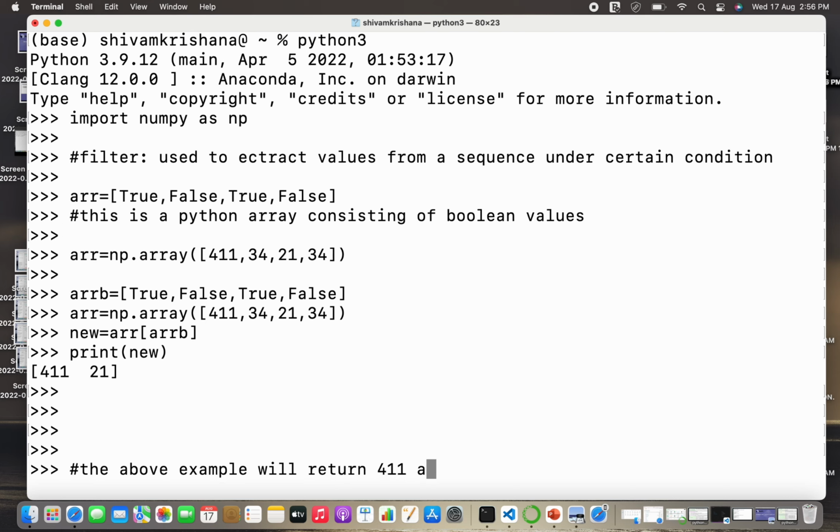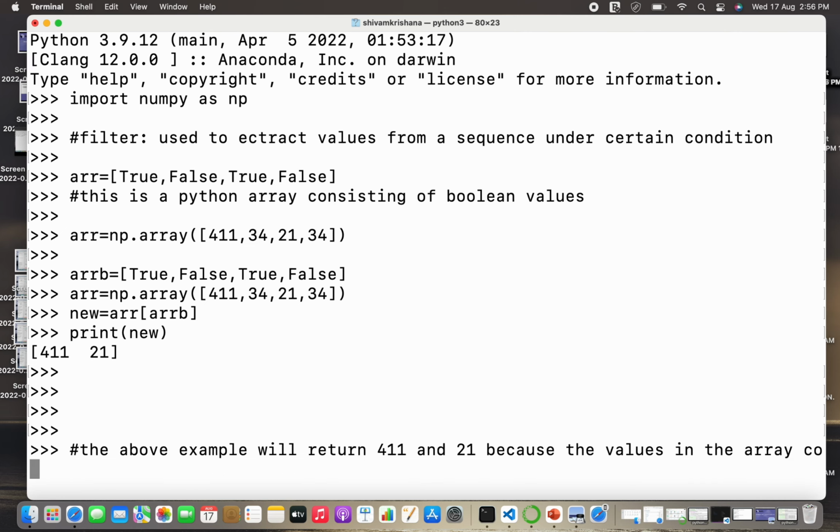So we observe that the example will return 411 and 221 because the values in the array corresponding to their indexes in the Boolean array were true.